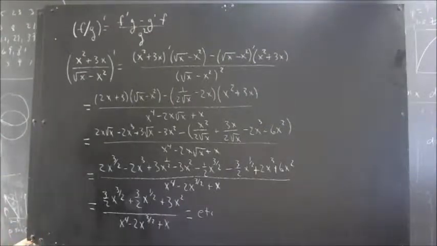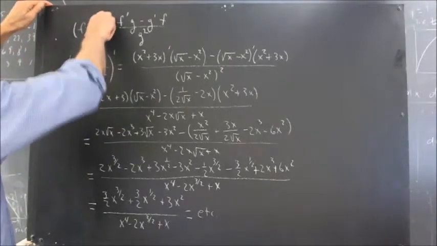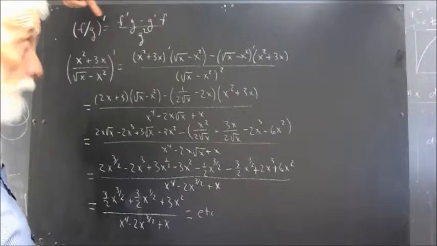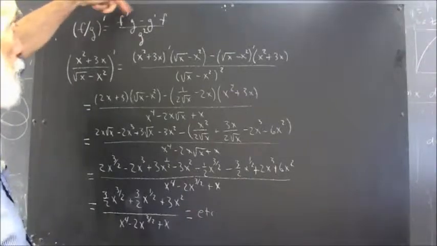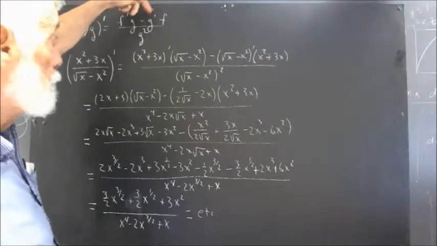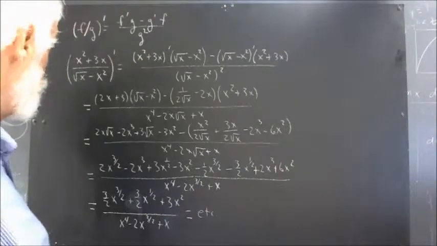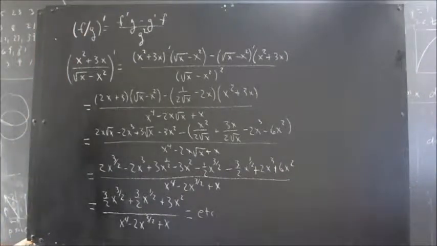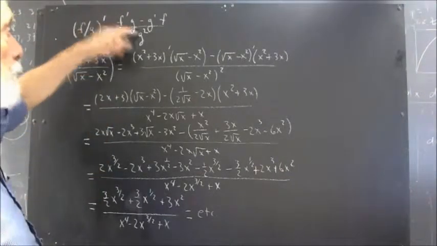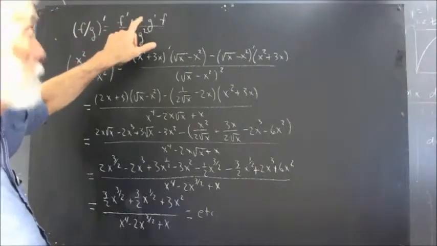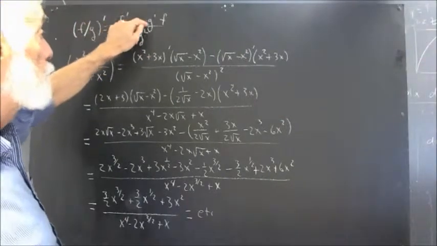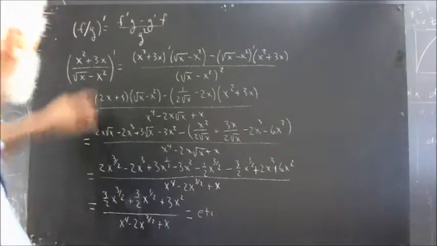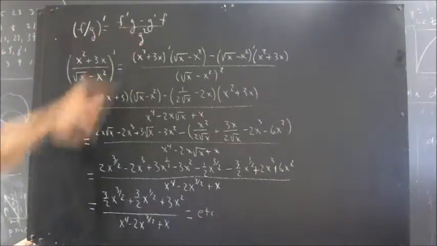Okay, we also have a rule for the quotient of two functions. f over g prime equals... it's a little more complicated. You're going to have an f prime g and an f g prime, or g prime f. I prefer to write it this way with the quotient rule. Just because there's a difference in the sign, it's f prime g minus g prime f, divided by the square of g.